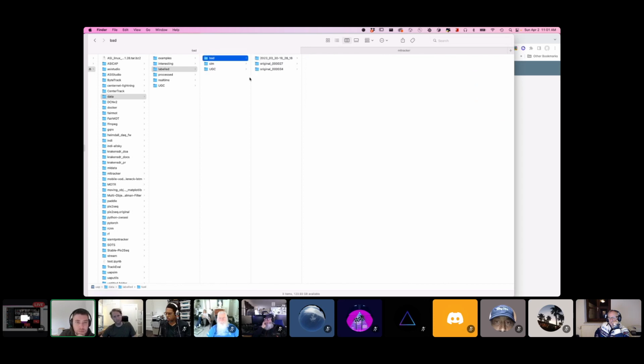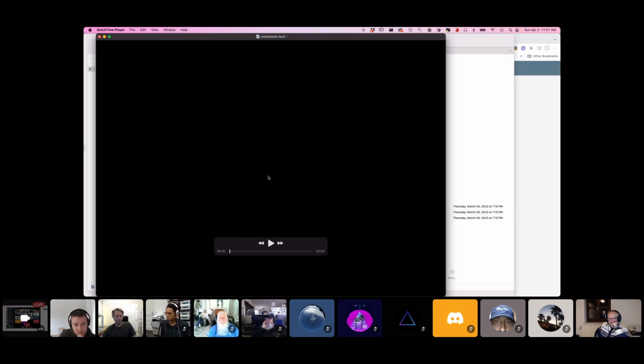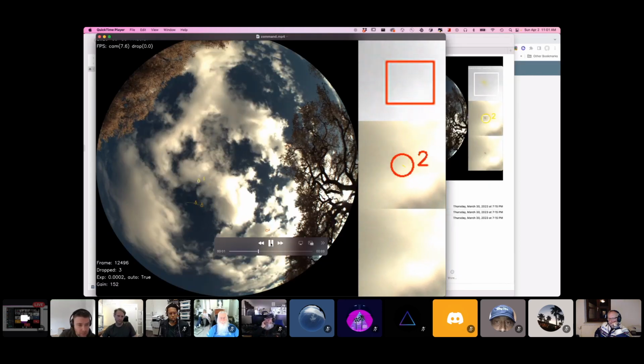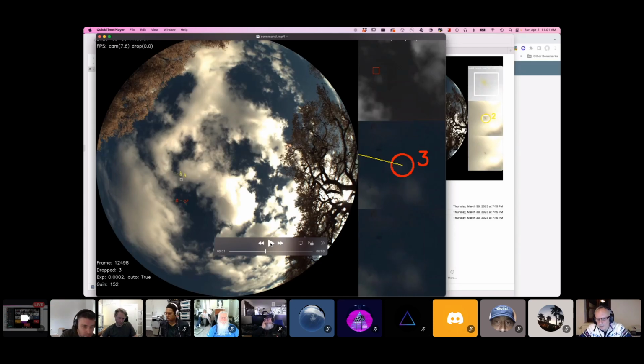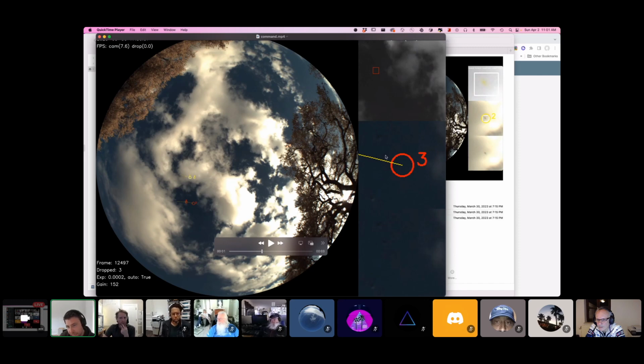Some examples are bad examples. I'm not sure if you can see here, but there's actually a flock of birds here, and you see where it goes red. That represents that it's lost the lock. Now, I don't know if you guys can see this, but the bird that it was tracking is actually here, so it didn't manage to pick that up. But if you look at this one, the size of that dot is very, very small, and it's difficult. So even I have trouble picking it up on the large image.